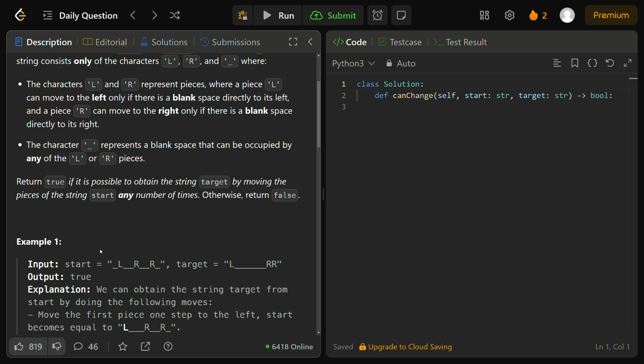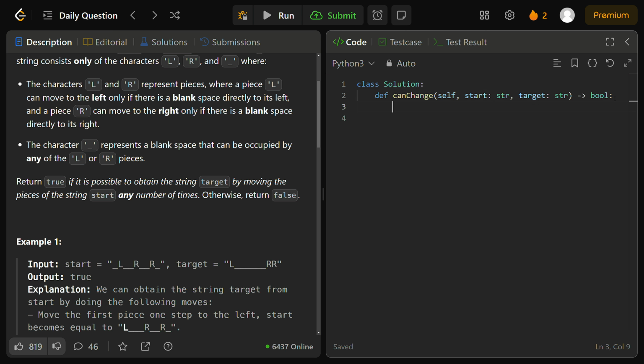Okay, similar logic. So the way we're going to structure our solution, we're going to use a two-pointer technique, right? You've probably heard of this algorithm quite often. We're going to use this to compare the characters of the corresponding index in start and target, while we skip over the underscores, because we don't really care about underscores. They're simply empty spaces that we can access later on. And that makes sure that we consider the movement constraints of only moving L pieces to the left and R pieces to the right. So with that out of the way, let's dive straight into the code here.